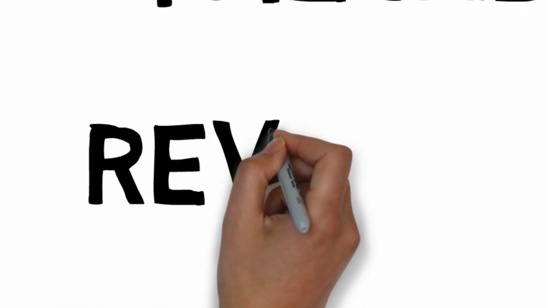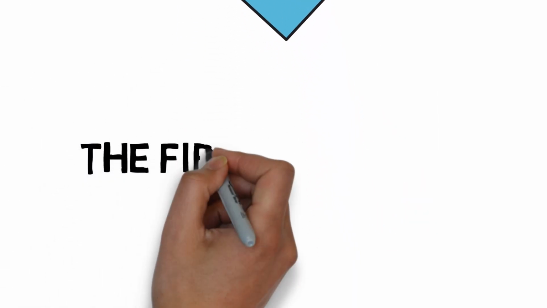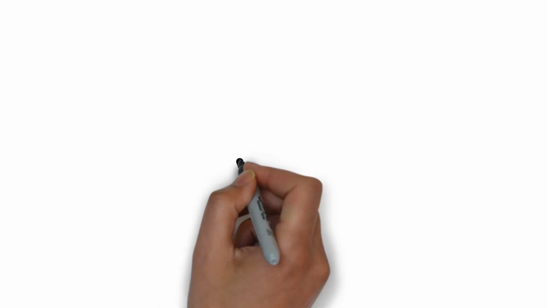Before we get started, let's do a quick review. When we talk about index laws, we always have a base number. Here we use the letter A, that means we can use any number. The m is our exponent, and m tells us how many times we need to multiply the base number A by itself. If you're not sure about it, just go back and watch the introduction video one more time where I explained it in a little bit more detail. But I think most of you are fine.